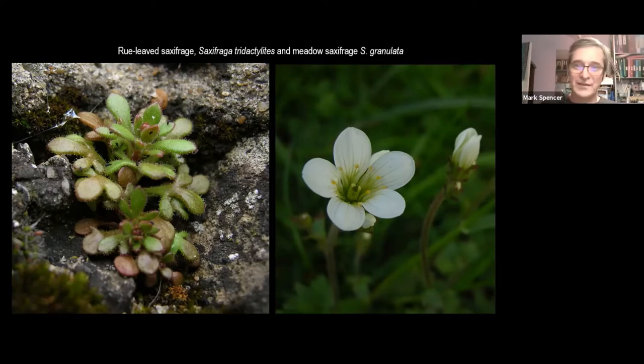So certainly the approaches on the railway tracks to Victoria in the spring go white with this plant for short periods of time. The extraordinary shift in its abundance and success, we don't really understand, but I have a suspicion, and I don't have the money to test this, that this may be, along with some other urban plants, developing resistance to weed killer. So it's evolved a resistance to weed killer through chance interaction with the application, and has then been able to utilize that habitat on railway track beds, roadsides, etc., as a new habitat for it. So this species has gone from being exceptionally rare in London to now locally very, very common indeed.